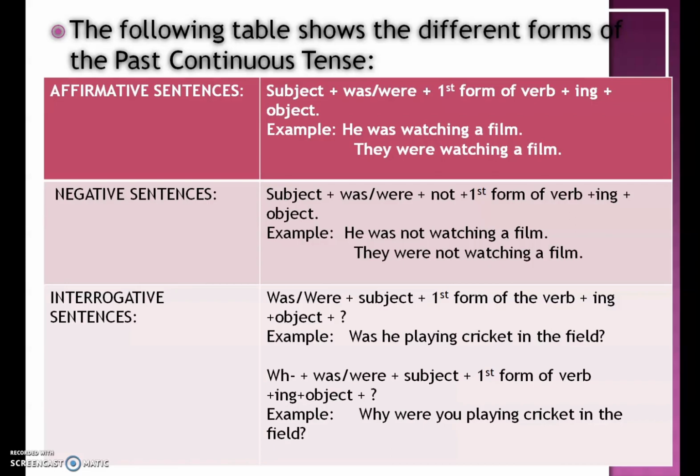Here there is no scope of did, or two verbs where you have to decide which verb to add and which not to add. Nothing like that. You just have to add the past form of the be verbs, that is was, were, and the first form of verb and ing that we normally do with continuous tenses. For he, she, I, it's was, and for they, you, we, were. So these are the things you will remember when we are doing continuous tense and past continuous tense.